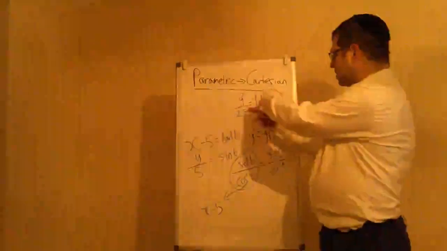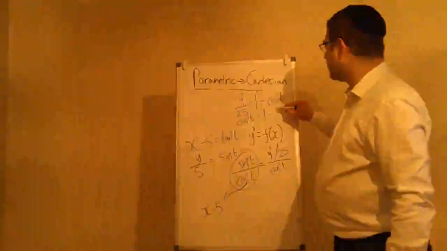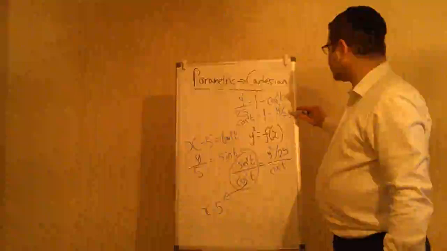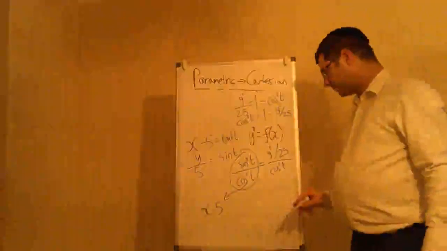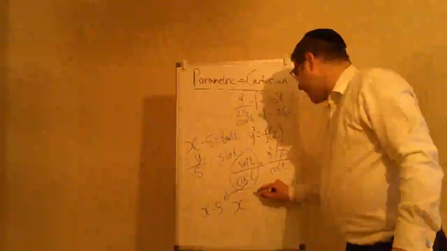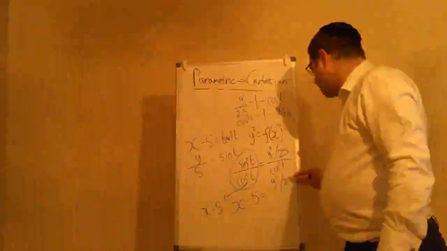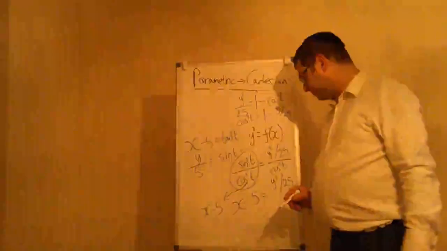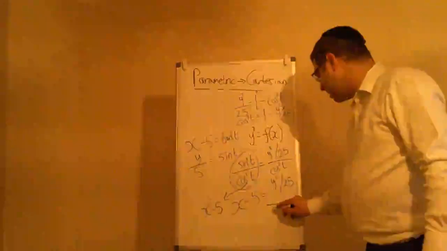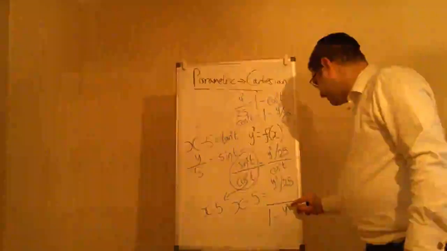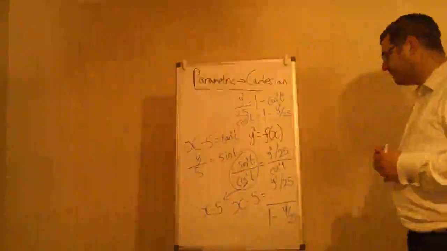So that must be 1 minus cos squared. And therefore switch these around. Cos squared is 1 minus y squared divided by 25. So if I slot that in there, we get x minus 5 is y squared divided by 25, divided by my newly found expression for cos squared, which is over here, which is 1 minus y squared over 25.